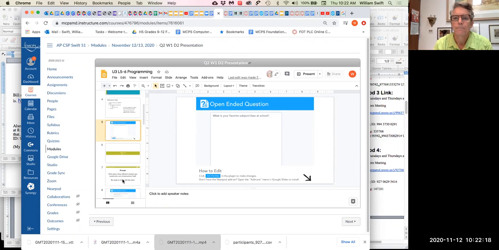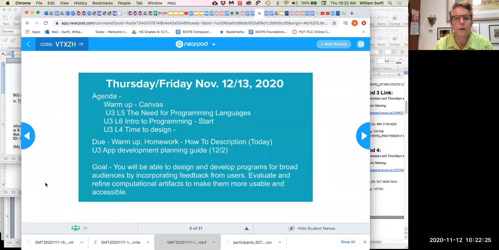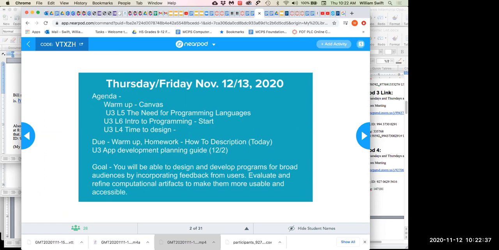Does that make sense for everyone? There, we're up to 27. But I should have 33 people in Nearpod. Is someone having trouble getting into Nearpod? It's still loading. Okay, no, I understand that.